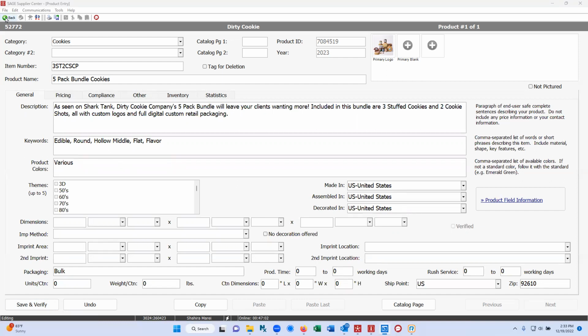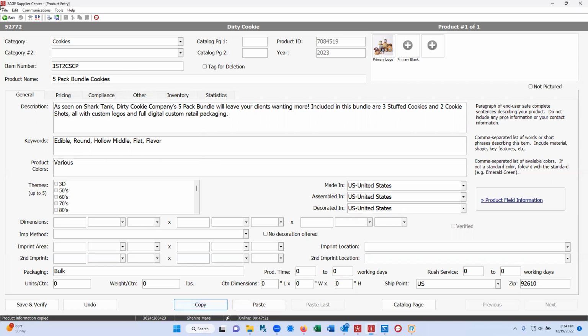To add new products or add additional products, there's a couple of things you can do. Let's say, for example, you're adding another pack that's similar to this, but maybe it has only 3 items instead of 5. Instead of retyping all of this, there's a copy button down here at the bottom.